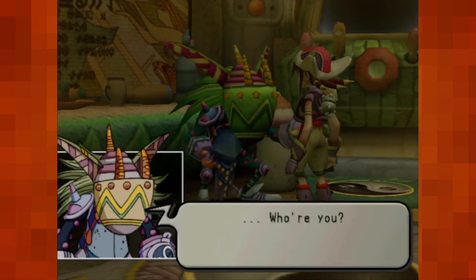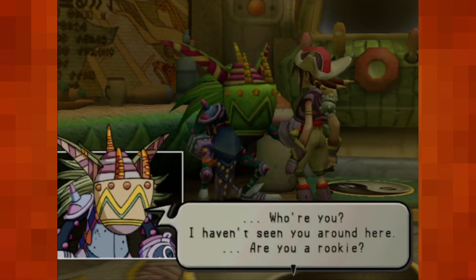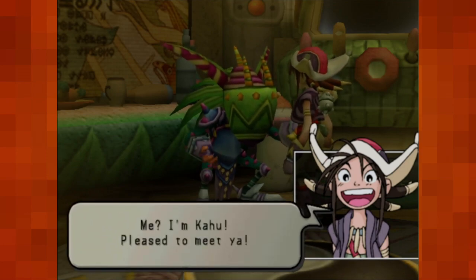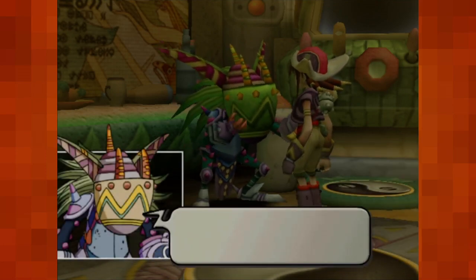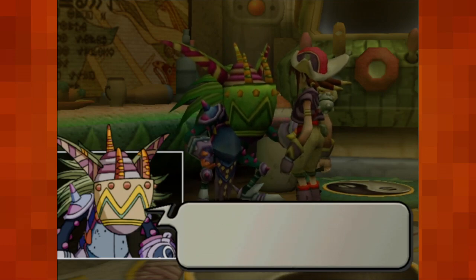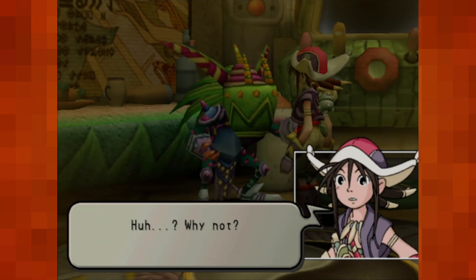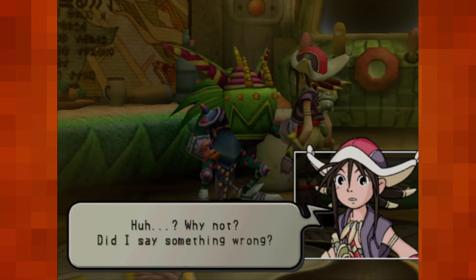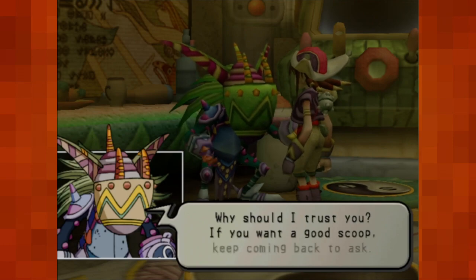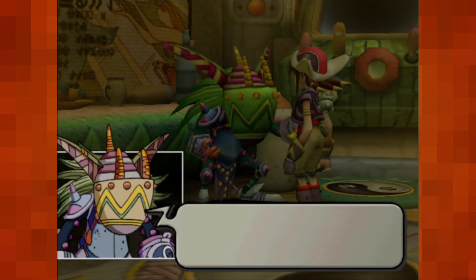Who are you? I haven't seen you around here. Are you a rookie? Me? I'm Kahoo. Pleased to meet you. I'm not too sure I'm so pleased to meet you. Should I be? Huh? Why not? Did I say something wrong? Why should I trust you? If you want a good scoop, keep coming back to ask.